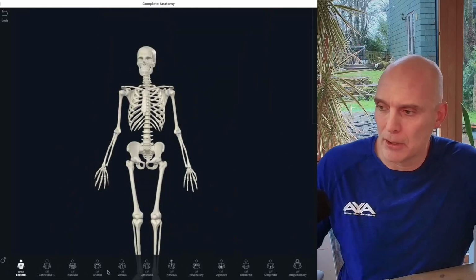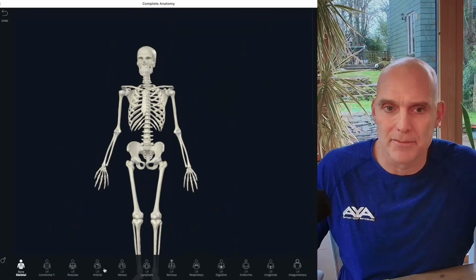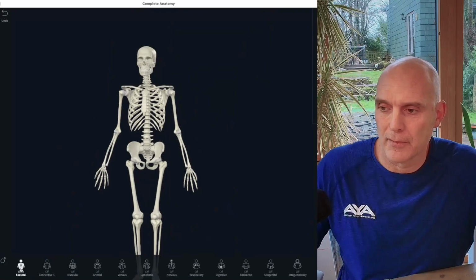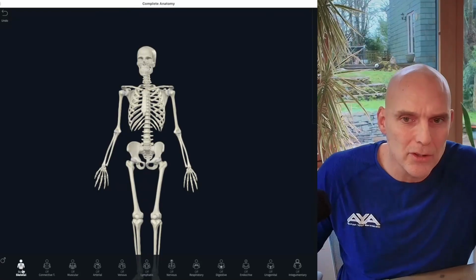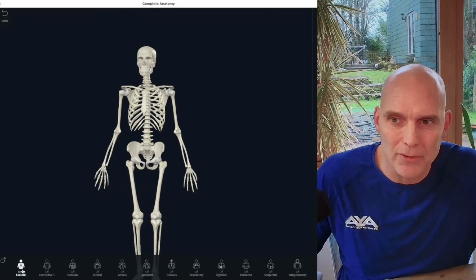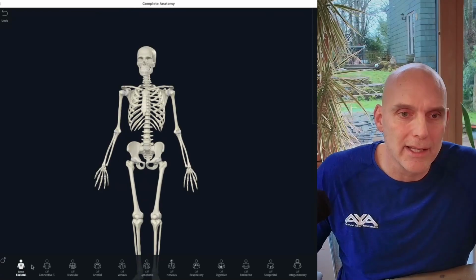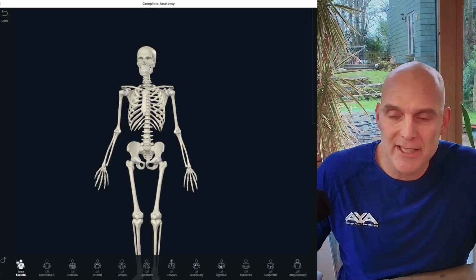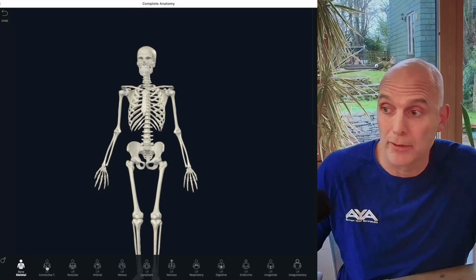And down along the bottom here, you can choose the different systems. And here it's on skeletal. Can you read that writing down there or not really? Is that too small for you to read? Right down at the bottom. No? Can anyone read it? Yes. Can you see the one that's lit up on the left-hand side here? Yeah, okay. So they're all dark until you turn them on.